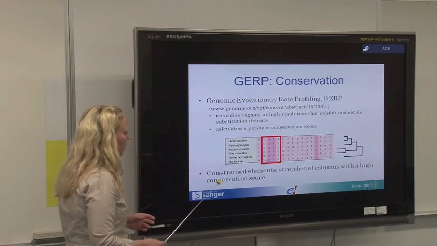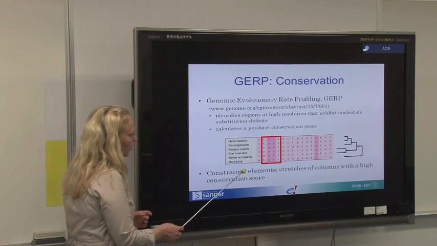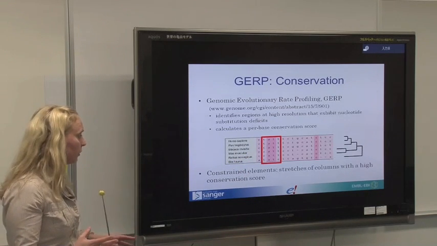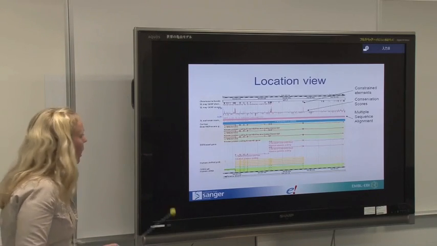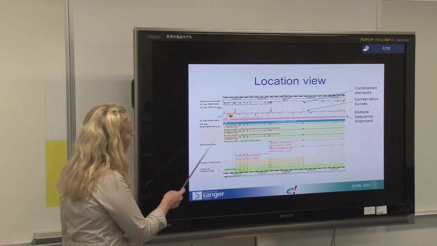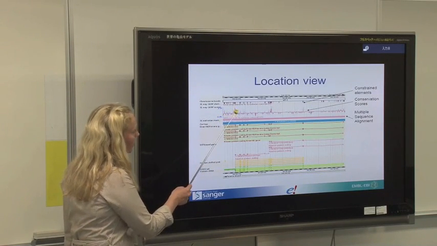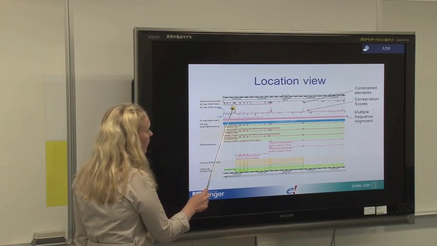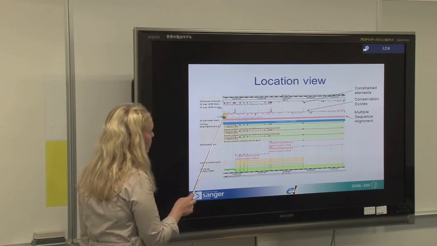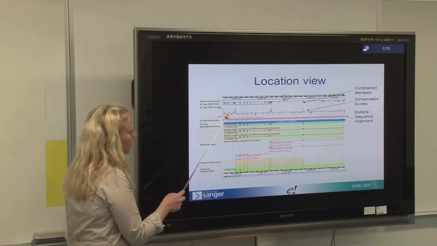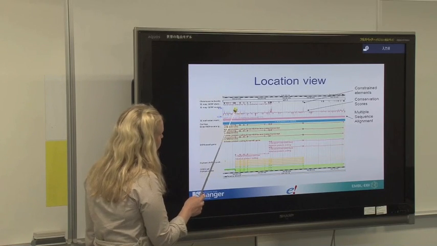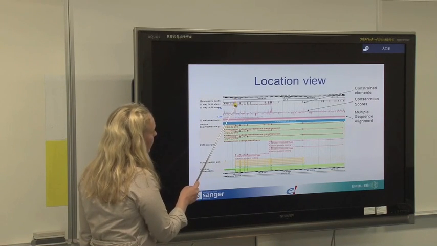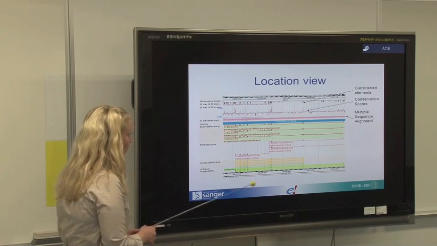Conservation score. From there, we also calculate the composition of constraint elements. And in Ensembl, a constraint element is just a region with high conservation scores. Now, how does it look like? So we saw that in the morning. These are the calculated conservation scores. If there's a region of high conservation, generally, again, the line of the position of exons, the score is very high. Regions where the line goes below, these regions are just less likely conserved. Regions where there are long stretches of conservation are then represented by this block, which we call a constraint element.